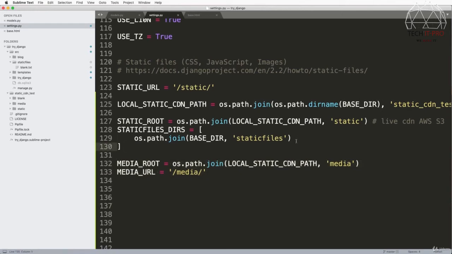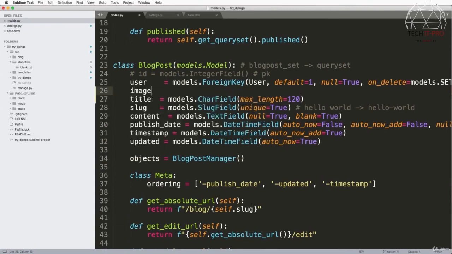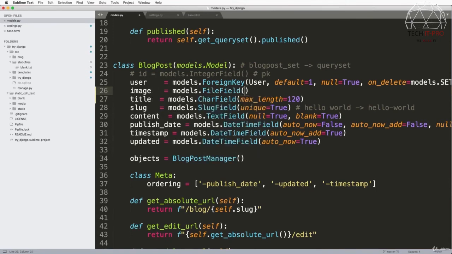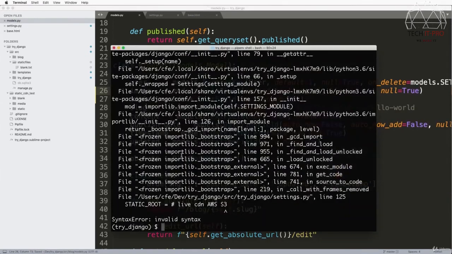And I realize that a lot of these things are a little bit complicated right now because the configuration is just weird. I just added a bunch of folders and I'm not really sure what's going on. So to make at least the media part more clear, let's go into our model and let's create our image field. So we'll go ahead and say image equals models. And at first, I'll just call it a FileField. And I'll say upload_to, and we'll just say images/. And I'll allow it to be blank and null.